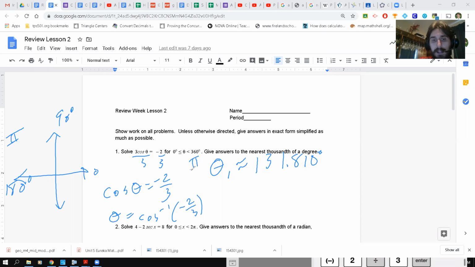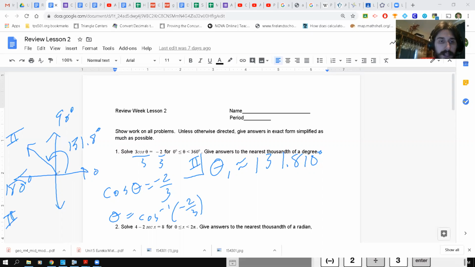And then to find the answer in quadrant 3, which is the other quadrant where cosine is negative, because remember cosine is x over r. So where x is negative is where cosine is negative. That's going to be in quadrant 2 and quadrant 3. Those are the quadrants where you have x values left of the y-axis, or negative x values. But to find this answer in quadrant 3, there is a little bit of work you had to do, which was the main question. So our first answer gave us this angle right here.